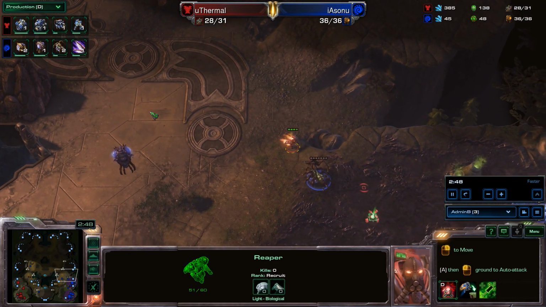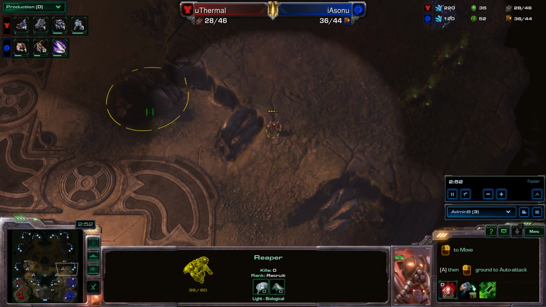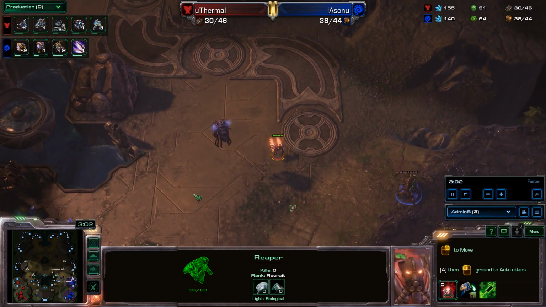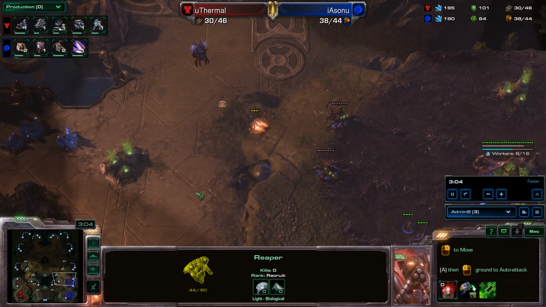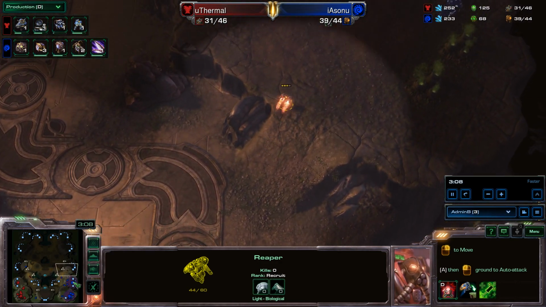Gonna use this combat shield to pop up here again, but guess what? The queen's out, and now, oh, the Reaper. Oh, the Reaper. Am I forced to give you an F on your report card? I mean, maybe a D-, because you did see there was an expansion, so that's good. It's not a one-base play from Sonu. Man, good positioning here by the queens, though. 2 of them even. Man, it's so hard. It's so hard to get in there when there are 2 queens out already.